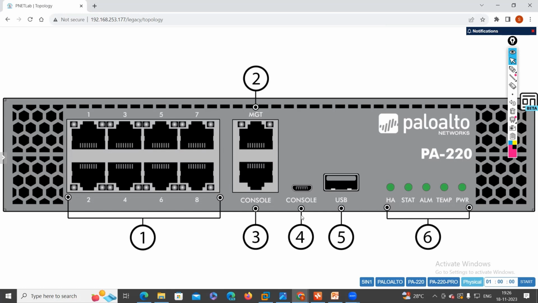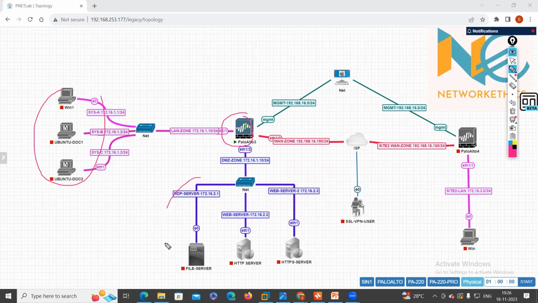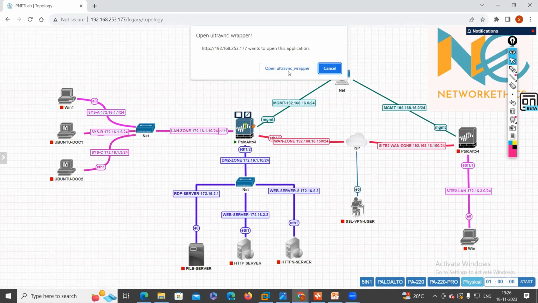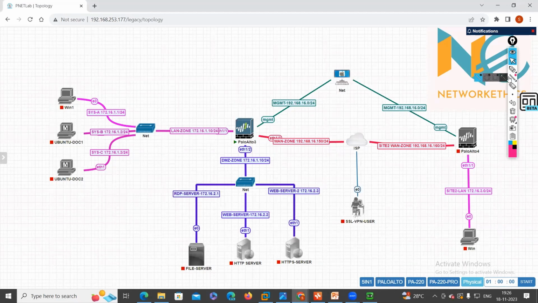Okay, so when you're accessing for the very first time, let's say we are having a Palo Alto firewall. So this is the Palo Alto firewall. It's the very first time I have connected. I'll tell you how to provide the connectivity on this tool in an upcoming session. So as of now, this is our topology. I'm not deploying my entire infrastructure. I just drew the logical topology, and just switched on my Palo Alto firewall. It's a virtual machine, a VM firewall I'm using here.